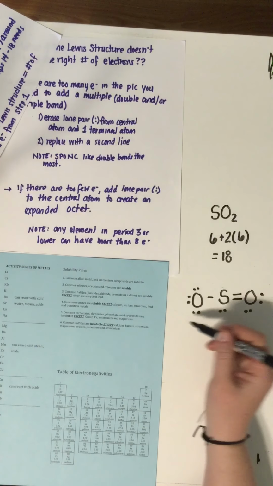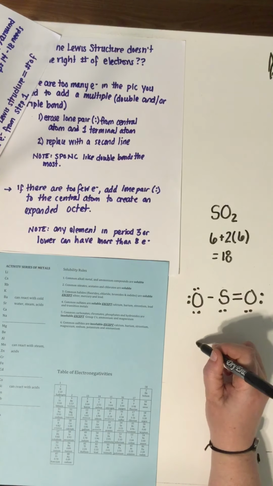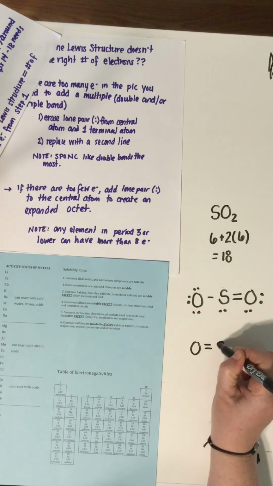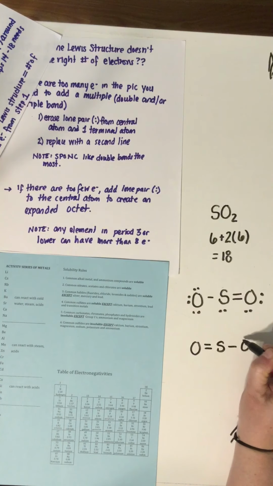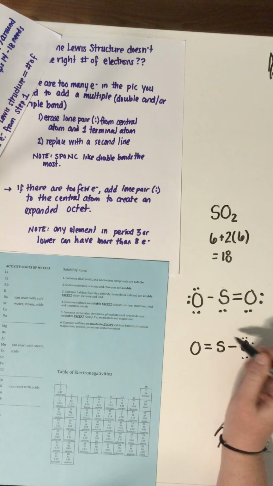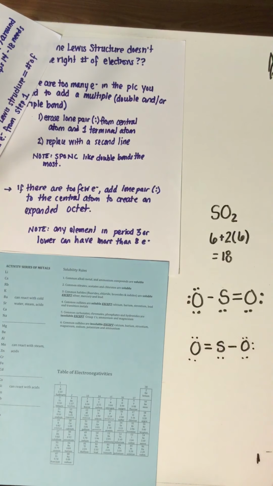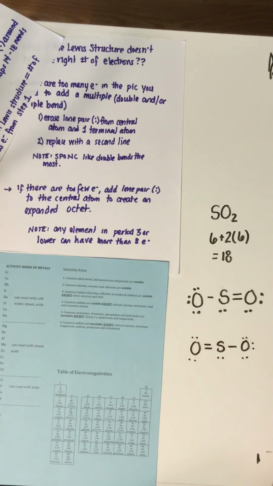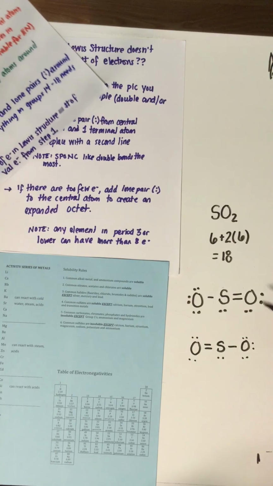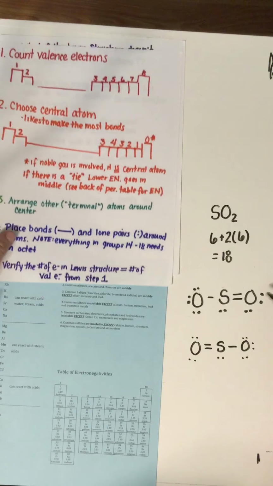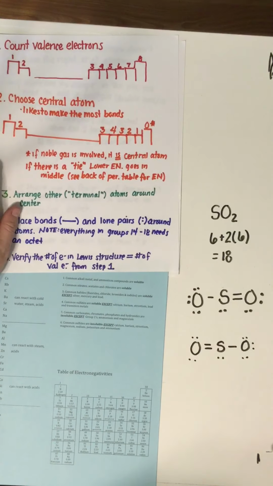Now interestingly enough, because both of these are the same, you easily could have erased it from the other side instead. And these are actually 2 different structures. These structures are called resonance structures. It just means that a bond has been moved. And that's something that if you come back and take Chem 2 with me, then we're going to go through those a little bit more. But for now, I would accept either answer.